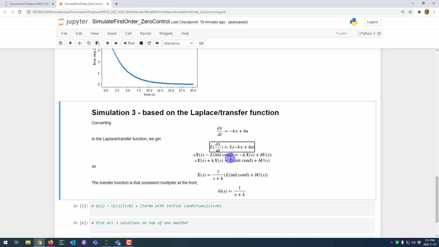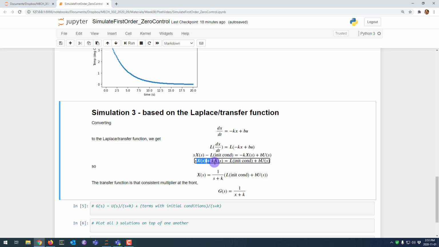Fair enough. Now, the idea is we don't know what x is, and we don't know what u is, but we can take their transform in principle, so we get these capital letter U's and capital letter X's. And the derivative, when we take a Laplace of it, basically ends up with s times the original function itself. So we get that as a nice property of the Laplace transform. And there's also something to do with the initial conditions. So basically, we get initial condition stuff showing up here. We bring it to the other side.